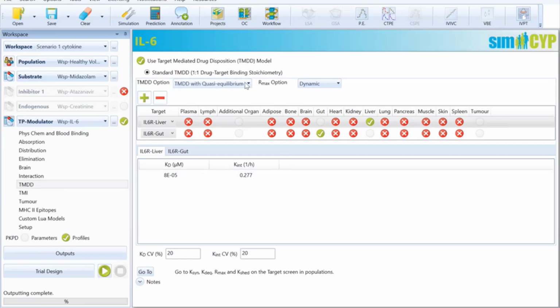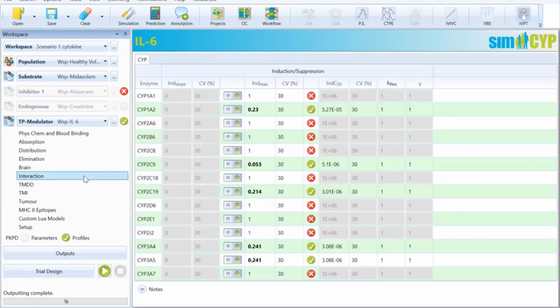Within the TMDD screen, you get multiple models to describe the TMDD. Here we use the QE model, and those are data from in vitro. In this case, you don't need the TMI screen. That will be used in scenarios 2 and 3. What you need is to set up the TMDD screen and also the interaction screen.